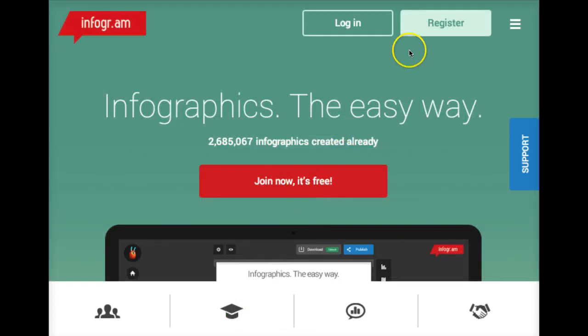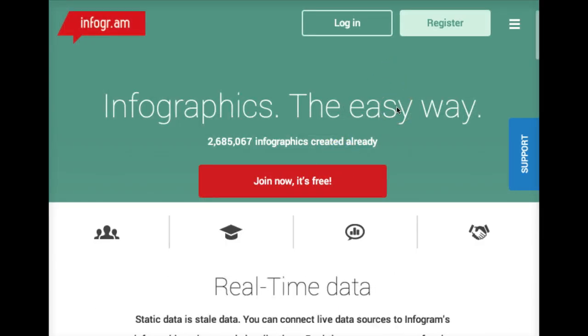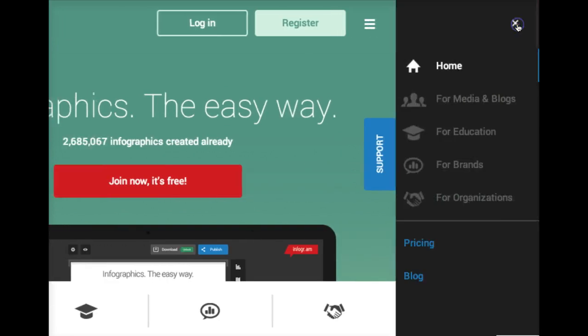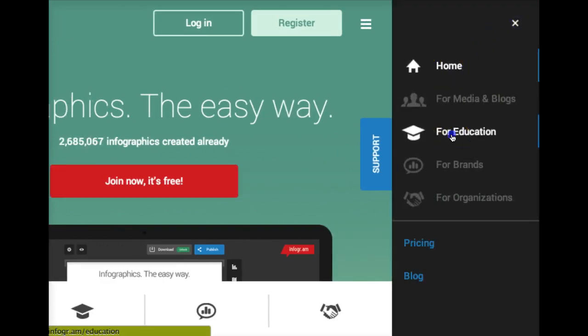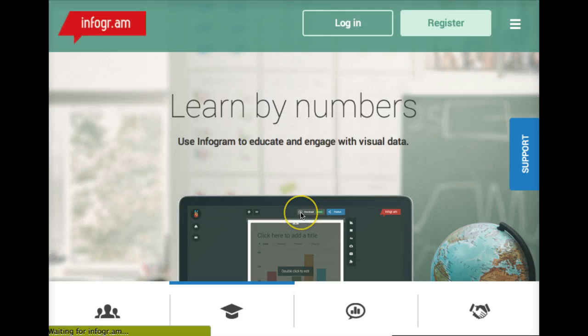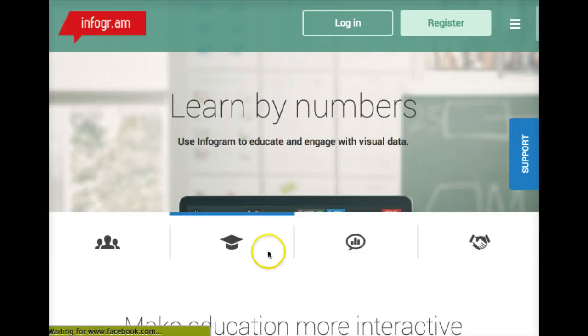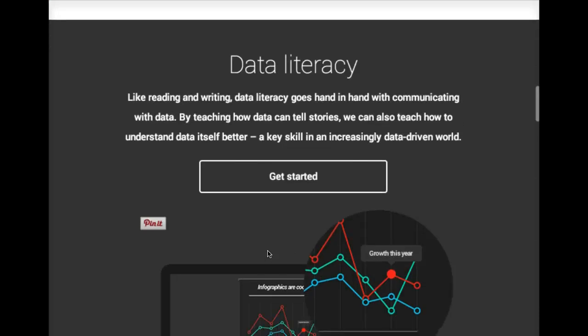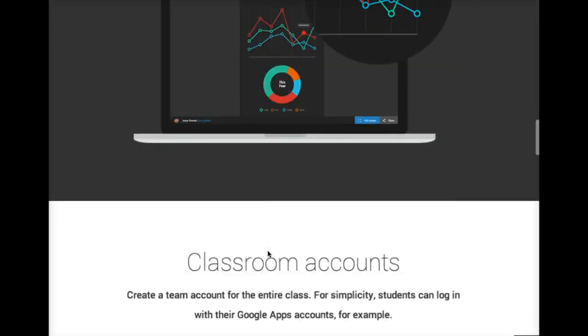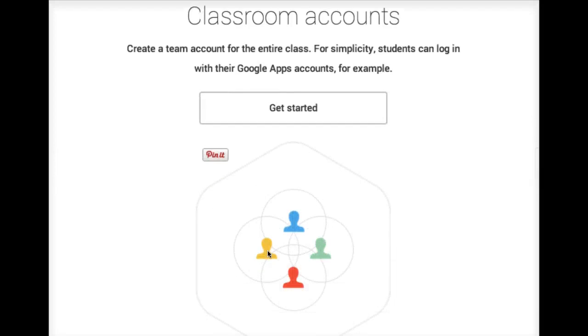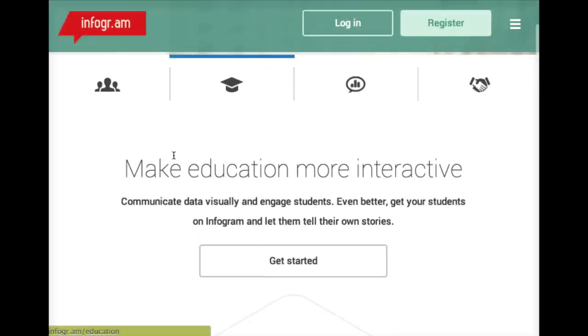Infogram is another interesting tool. It is free. So I'm just going to show you the Getting Started page. If you are using Google Apps for Education, if you create an account for your entire class, you can have them log in that way.